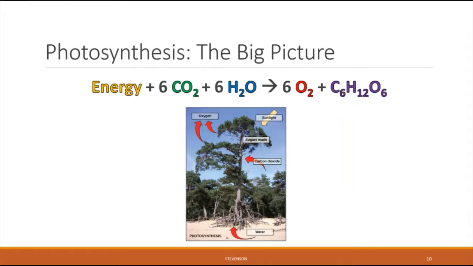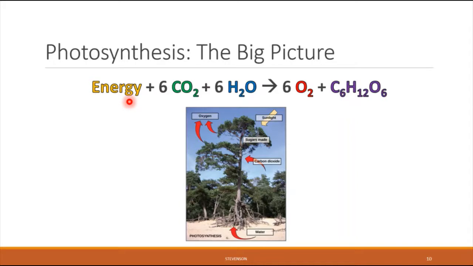Now with cellular respiration, we started off by taking a look at the big picture or the broad scope of the process, which included looking at the overall recipe in the form of this chemical equation here. So naturally, we're going to do the same thing for photosynthesis. What are the ingredients that go into the process of photosynthesis? Everything that you see on the left-hand side of this arrow right here are the reactants or the ingredients that are necessary for photosynthesis to run.